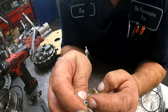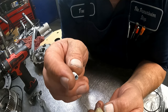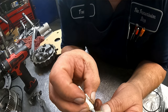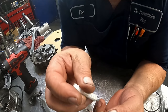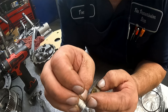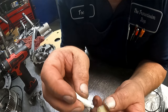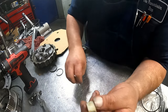So measure the size of the roll pin. You want to be a few thousandths smaller. Now I got, I think I'm going to be way too small, but we're going to give it a shot. I don't have the exact drill bit that I need, but I've fixed a lot of parts doing stuff like this. You can use super glue. This one I'm going to use JB Weld because I want to make sure that this is sealed up all the way around in this little area right here, so nothing gets down inside there. And I'm going to point this to the bottom so that it has less of a chance of getting anything in there. But I'm going to show you what we're going to do here.